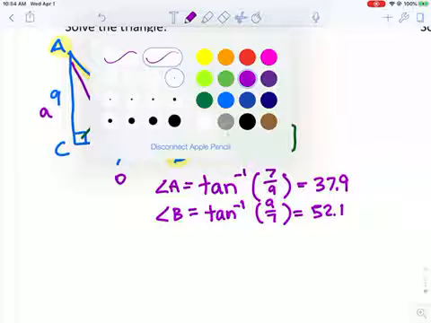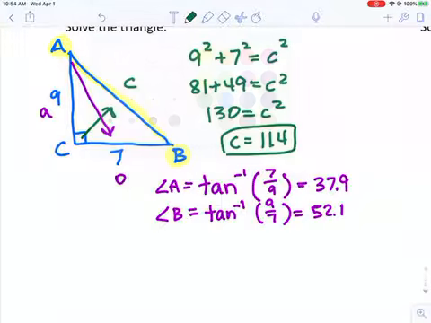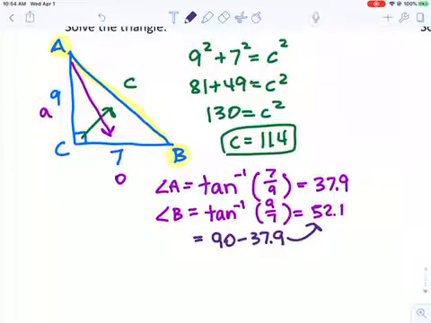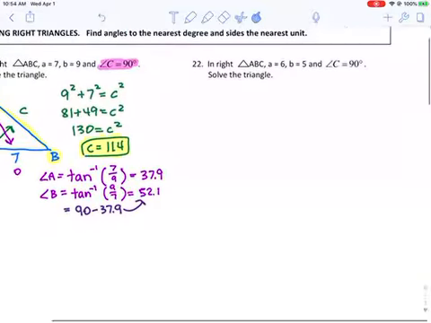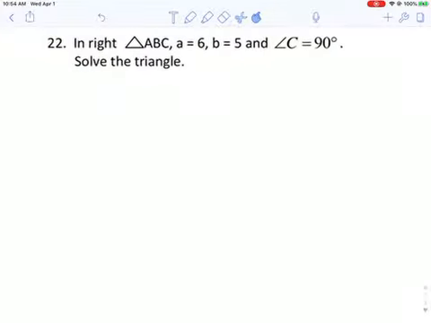Or you might realize that angle B also just equals 90 minus angle A. So there's no one distinct way to solve a right triangle. You could have decided to use what you found with side C and used one of your other trig functions. So I'm going to do one more, and then you can try the other two. I'll put answers on the video so that you can see them.